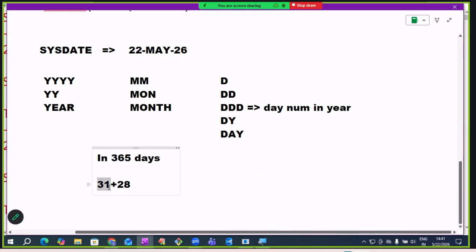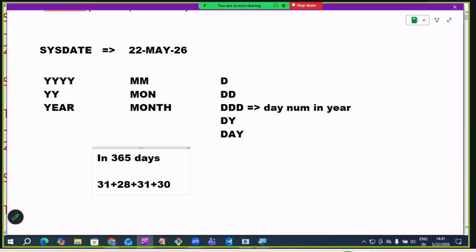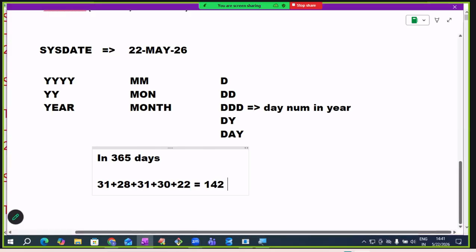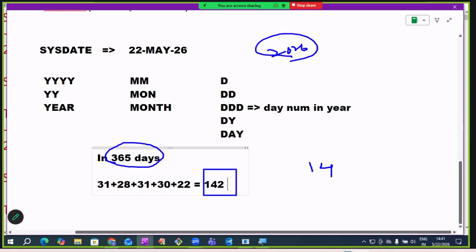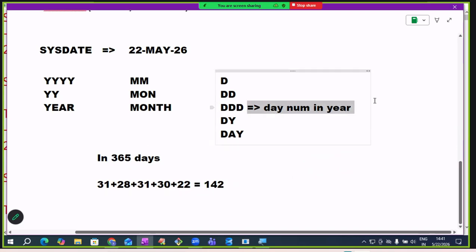January has 31 days, February has 28 days, March has 31 days, April 30 days. We are in May. In May, today's day number is 22. So today's day number is 142. In the 2026 calendar, total 365 days are there. In 365 days, today's day number is 142. So this is day number in year.